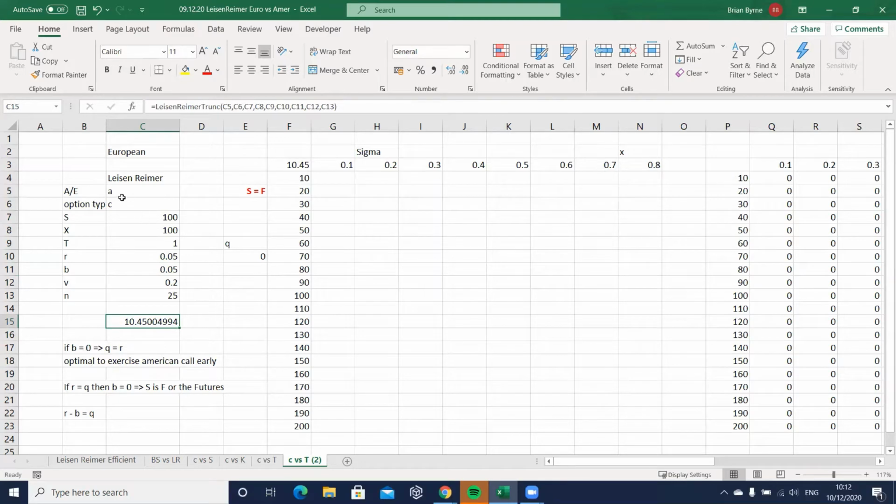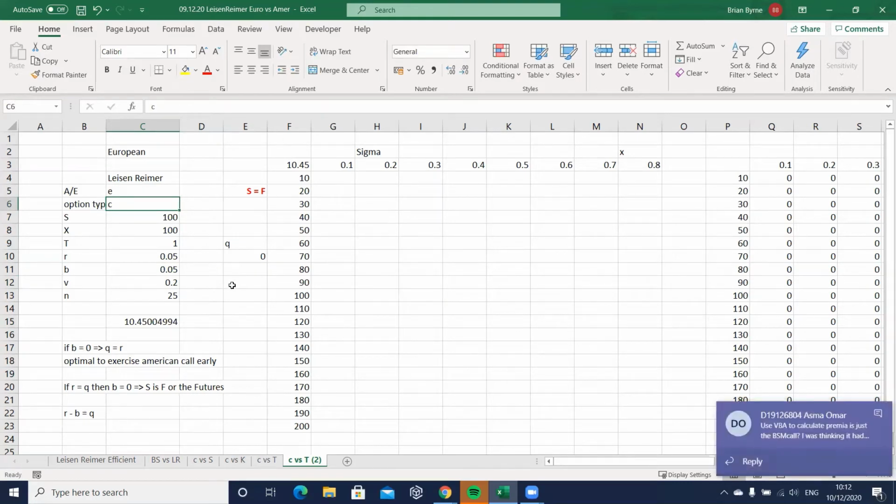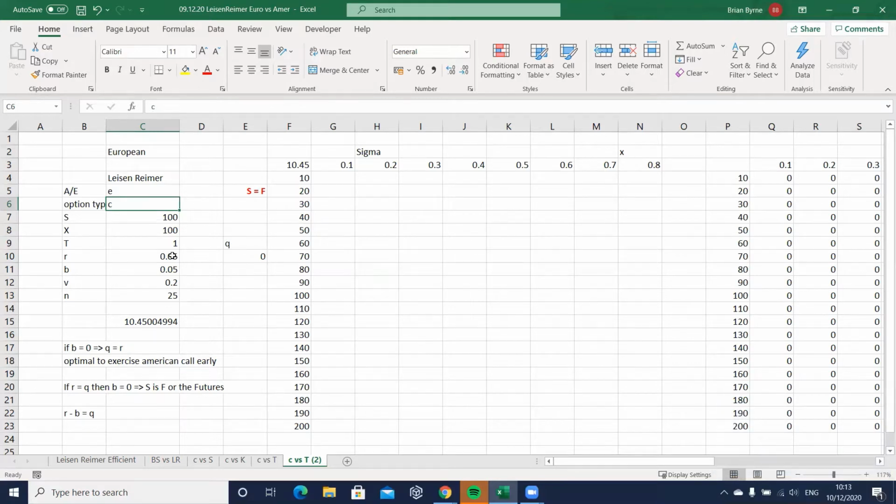And then if I change that to E, it won't make any difference because it's not optimal to exercise an American option early if we've no dividend yield. Okay, so we've 10.45 here.